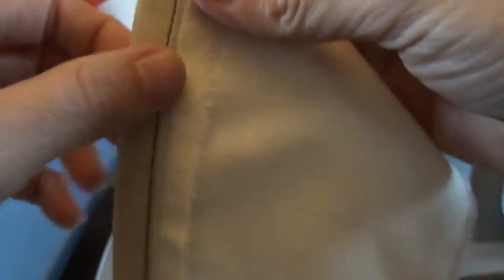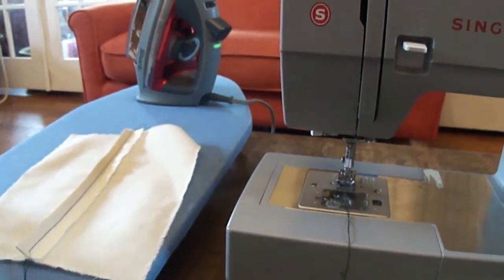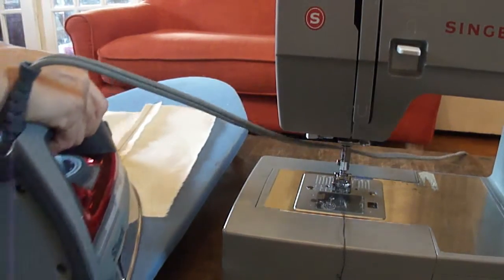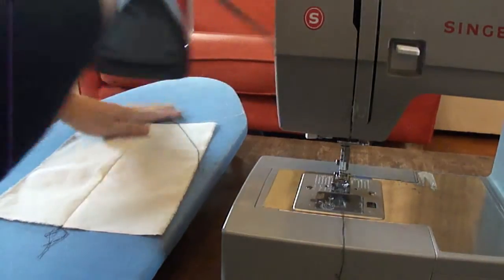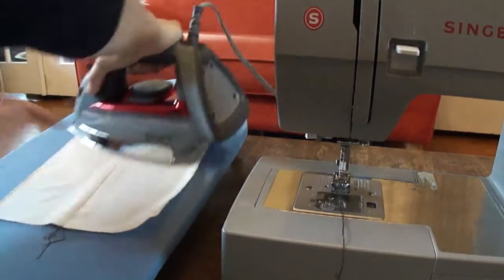And from the inside, I would have this lovely bound edge, right? And so I could press this open, just make sure it lies nice and flat. Looks really good. Press it again from the outside. It definitely thickens the seam a little bit.